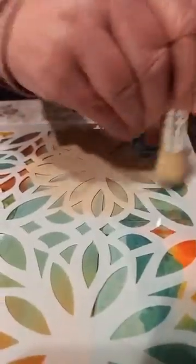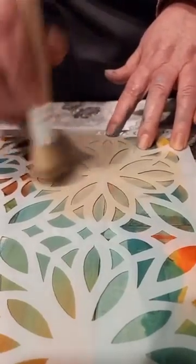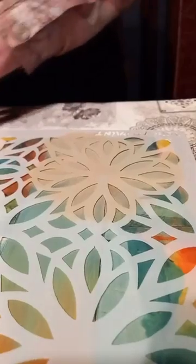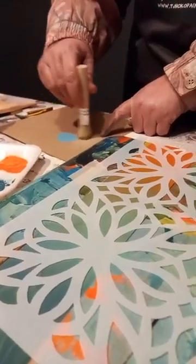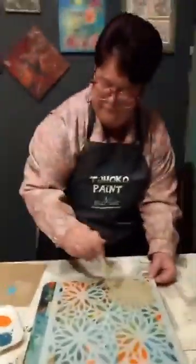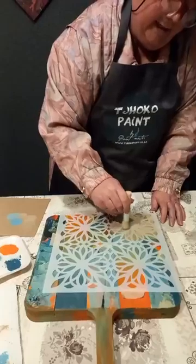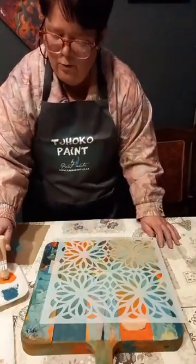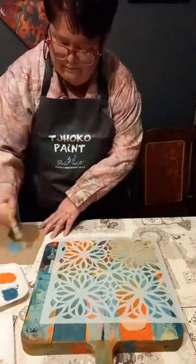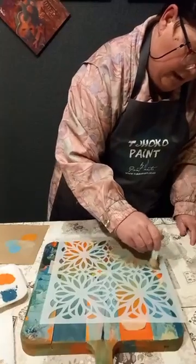I am not going to stencil the whole cheese board. I'm just going to stencil this corner, because I love this pattern so much. You see, that's too much. So I take most of the paint off and then I start stenciling. So just here and there, not everywhere. I will add a little bit of Shawl Serenity. Why don't we add a little bit of Tjhoko as well? Take most of it off, just here and there, not everywhere.